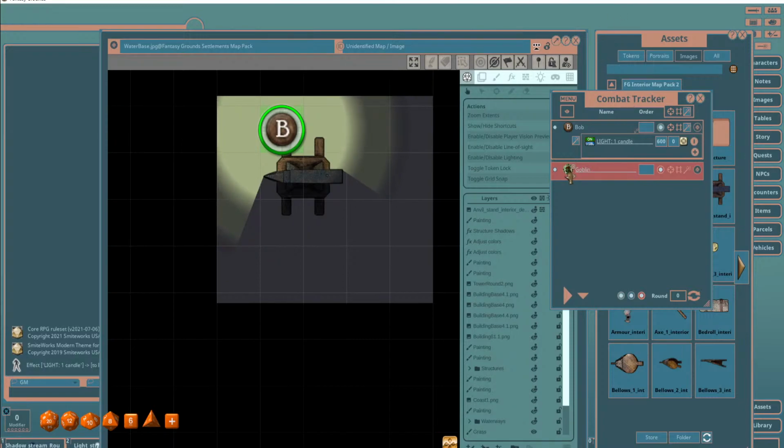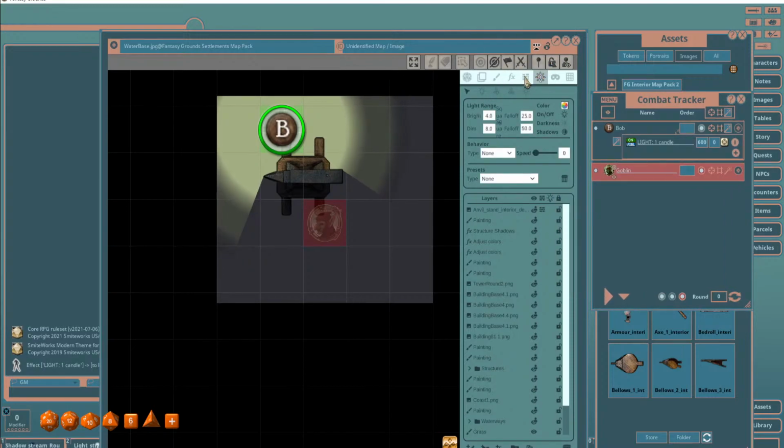So if I take my goblin friend and I drop him on this side, because he is red, right? I'm the GM, so I can see that he's there. Bob can't see that goblin. It's too dark for him to see it. His light is being blocked by the casting of the shadow. And even though this is off, right, like the distance of that shadow that we have set, right?